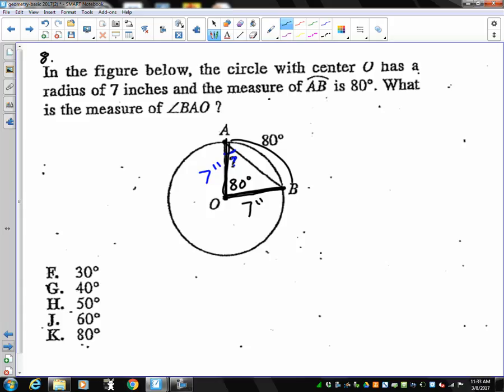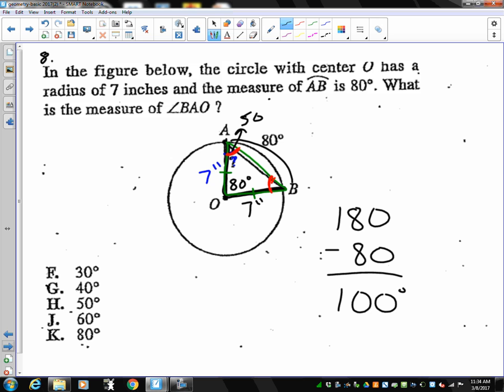Now, let's notice that in this triangle right here, two sides are the same. This side and this side are the same. So that makes it an isosceles triangle. Since that's an isosceles triangle, these two angles will be congruent because they are my base angles. We don't know what each of them is though, so let's start. We should know that there's 180 degrees in a triangle, and we're going to take out that 80. Between the two angles that are left, it'll be 100 degrees. And so if they're the same, one would have to be 50, and then the one that I'm looking for right there would also be 50.